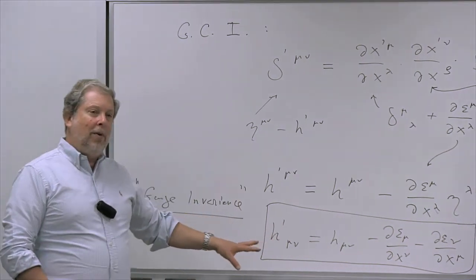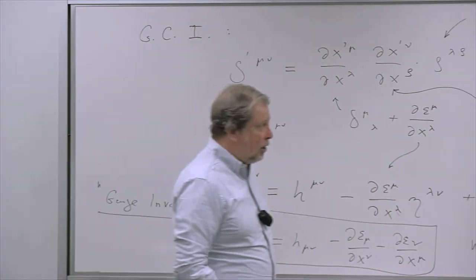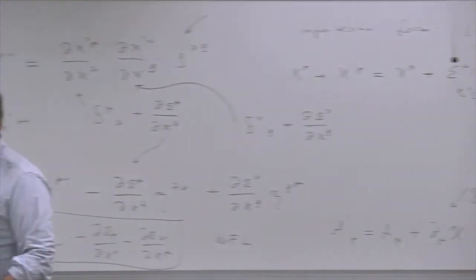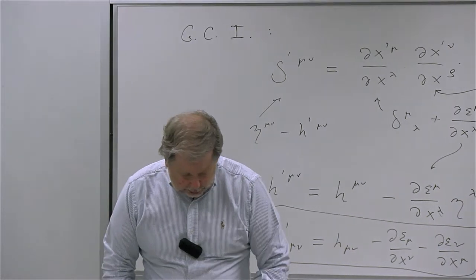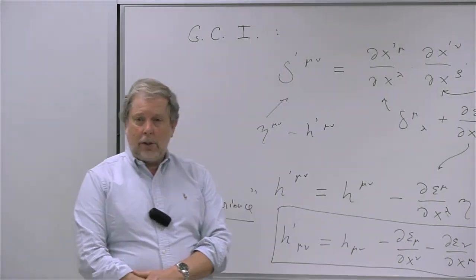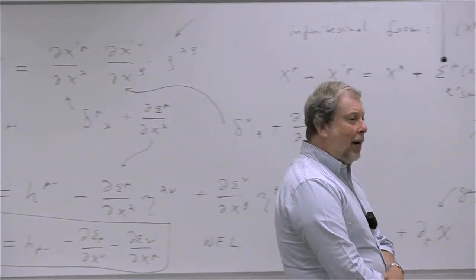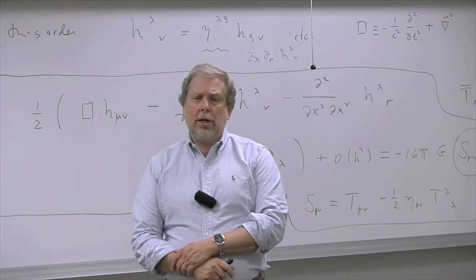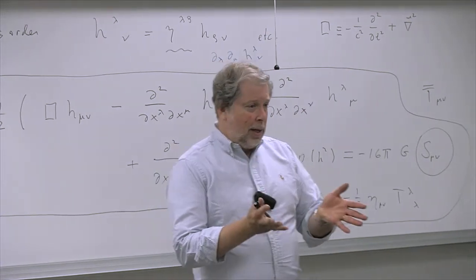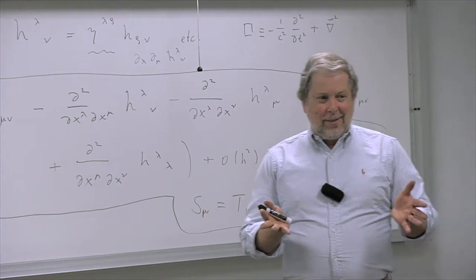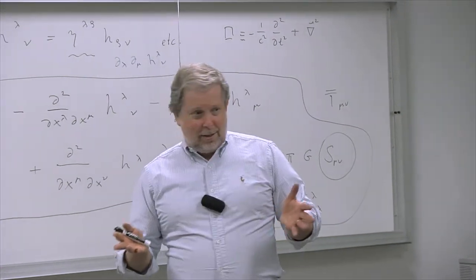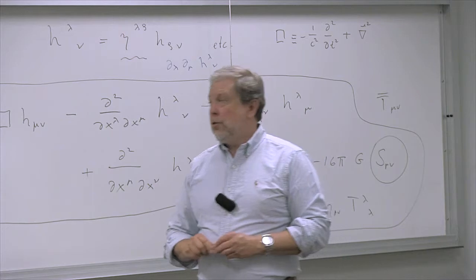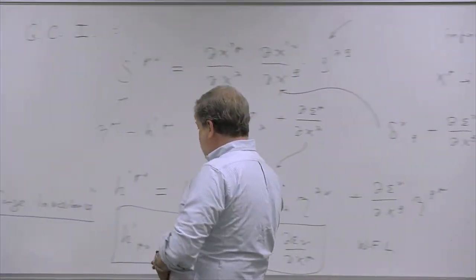It ends up being just at the bottom of the blackboard in a relatively small box, but this box is just as important as this box. Because the invariance of the theory under these gauge transformations allows us to do what? Well, it allows us to do the same kind of games we do in electromagnetism. Because in electromagnetism, we like to work with equations that are as simple as possible. And when we try to make the equations as simple as possible, we end up imposing a condition, which is usually referred to as a gauge condition. So you impose a gauge condition, which could be some sort of Lorentz gauge or Coulomb gauge. And so in our case, we're going to do the same.